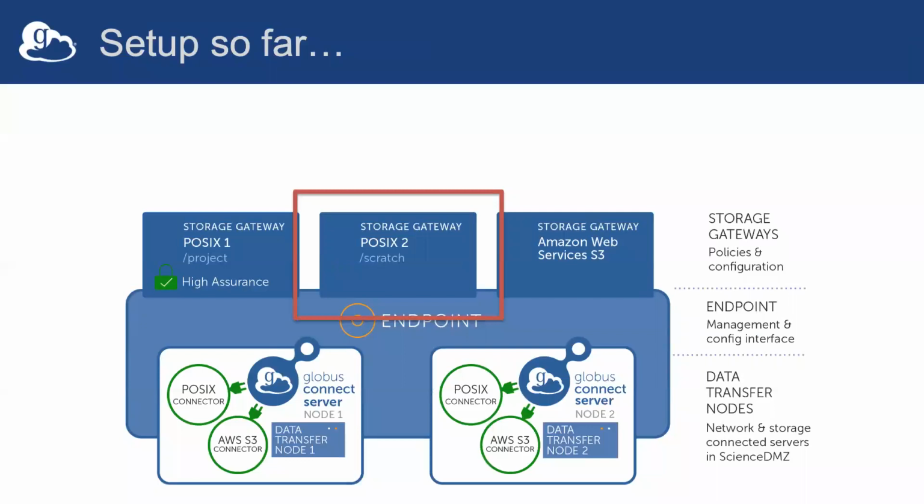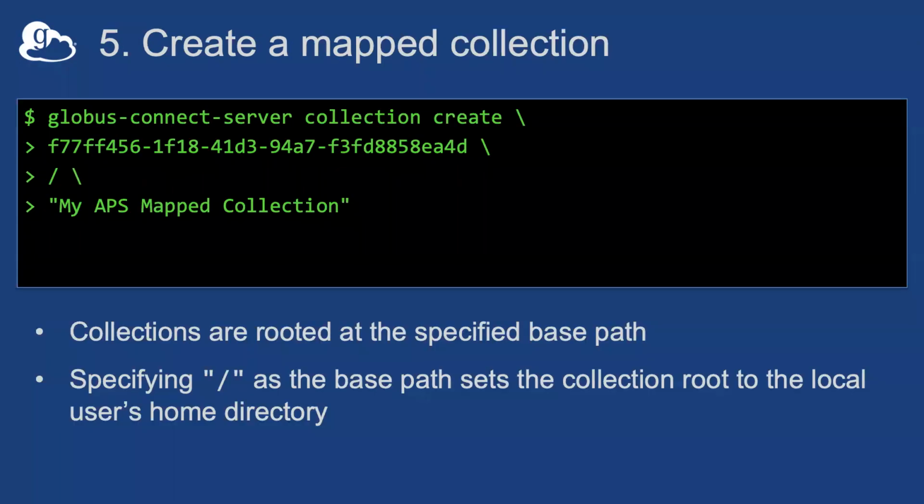So this is about where you will be when you finish those two steps. You'd have an endpoint, you have potentially multiple nodes on the endpoint, and you've created a storage gateway, and the one I'm highlighting is something that's been created for /scratch, right? So you can decide what part of the file system it needs to support. All of this that I've discussed thus far is an admin function only. The user never does any of this or sees any of this, right?